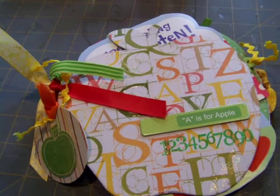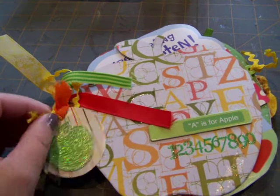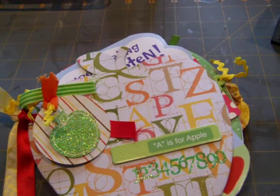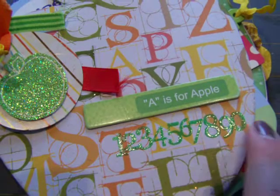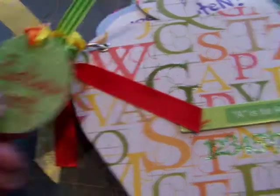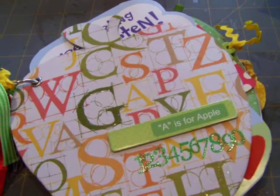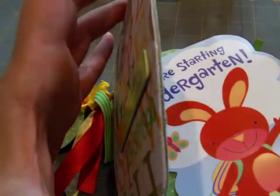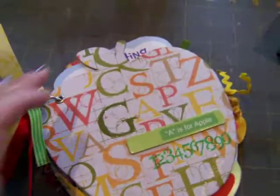It just so happened that my daughter was starting school and I had a brand new baby — grab the tissue boxes, ladies. I used most of the stickers and die cuts from the whole collection. There's the one-two-three stamp that I just used on my Graphic 45 album — that thing gets used like nobody's business. So, September 2007. My daughter's name is Gabriela, so I used some glossy accents on the G on this paper. I think I traced it with pencil and used some glitter on the edges. This is one of my first few mini albums.